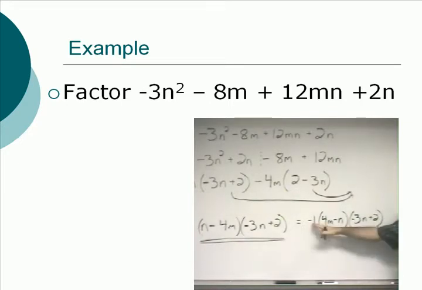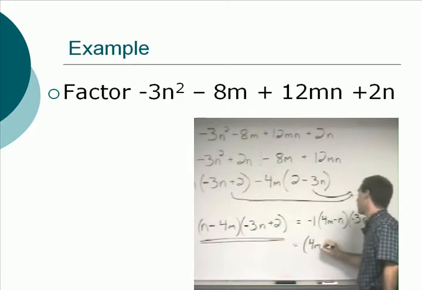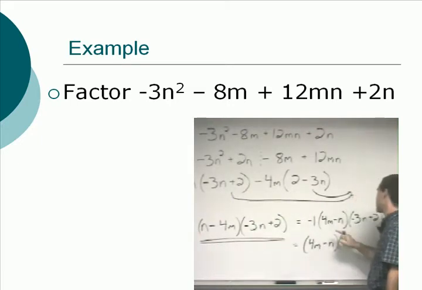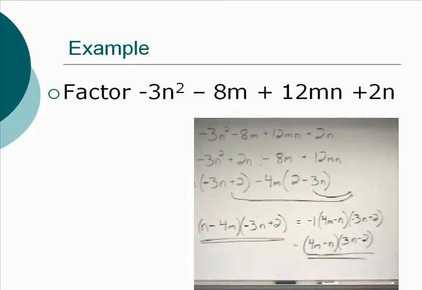Or we could have that negative sign back in over here, and that would be the same as 4m minus n times, negative sign could be in here, and it would be 3n minus 2. That would also be okay. So you're going to find in your homework for today that your answer might be very similar to the one in the back of the book, but the signs are different. Well, you may or may not be right. Go ahead and factor out a negative 1 and play with it and see if you can get it to match up. But they're all ultimately correct answers.